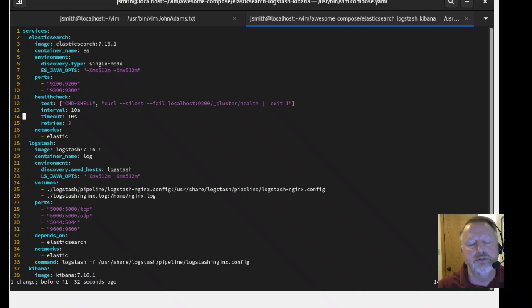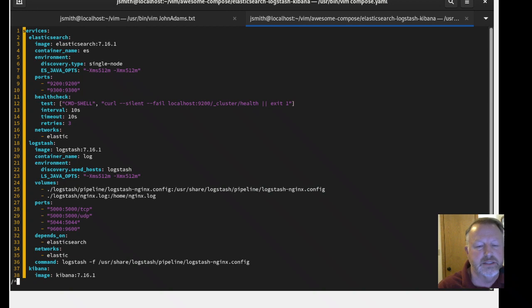Another thing we can do, if we wanted to search for the beginning of lines, is do a slash and the upper caret, that's Shift-6, and then 2 spaces. And that tells us, okay, here's our first 2 spaces. These are all the ones that line up on the 2-space marks. So Elasticsearch, Logstash, and Kibana. Now this is a Docker configuration file that's going to use 3 different containers. You see the word services, and then there are 3 different containers: the Elasticsearch container, a Logstash container, and a Kibana container. And those should be lined up because everything inside of them are the properties.